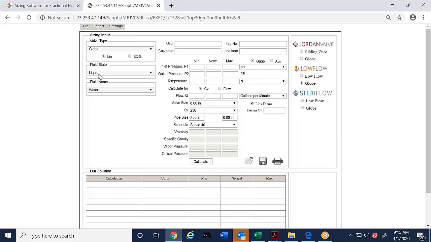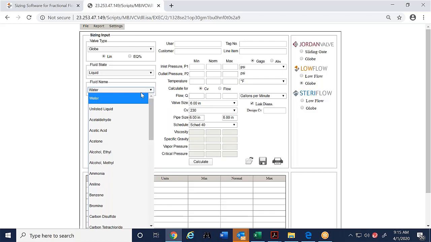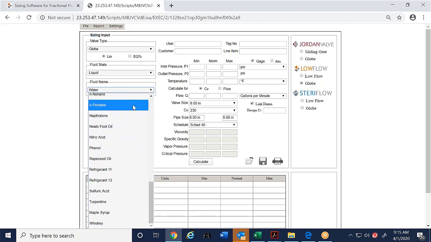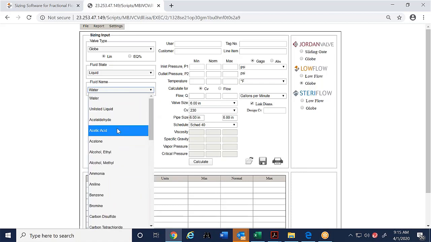Right underneath that we have the fluid state, so you can select liquid, gas, or steam depending on what you're sizing. Based on that selection, the fluid name drop-down box below it will change. I have it selected to liquid right now, and it defaults to water. If I click this drop-down box, you can see 20 or 30 different liquids that you can choose from.